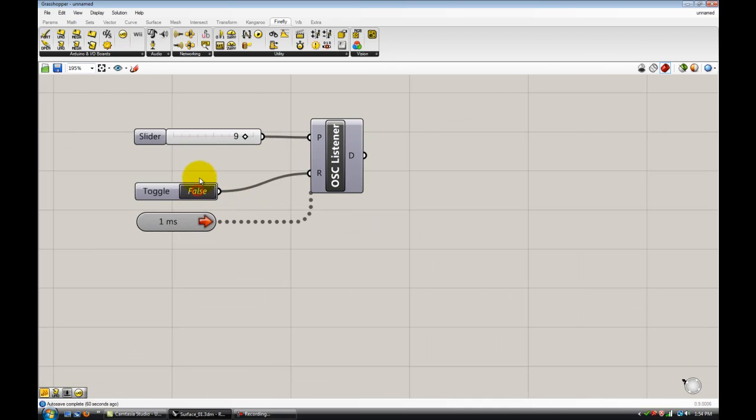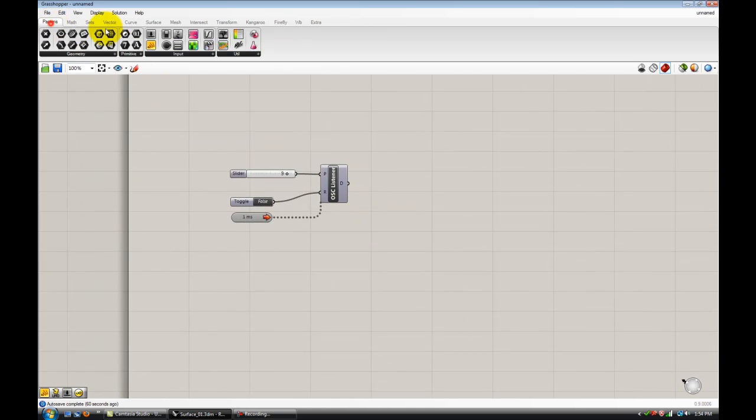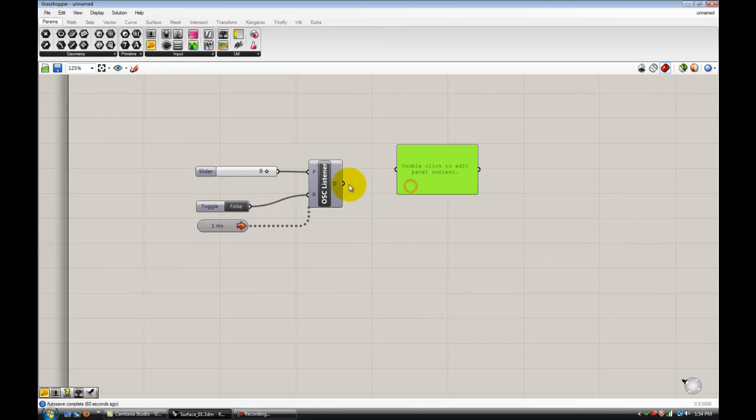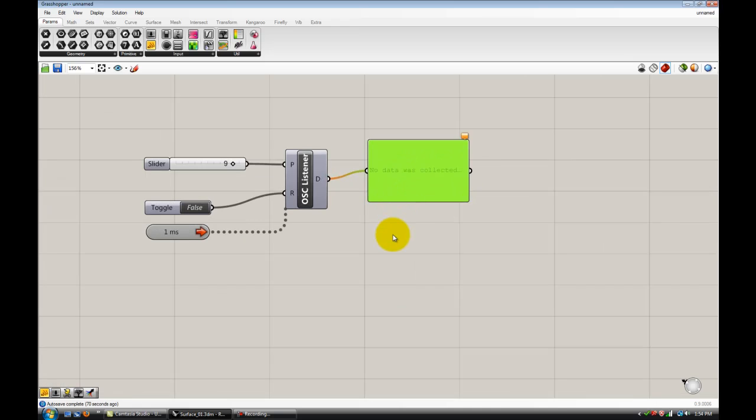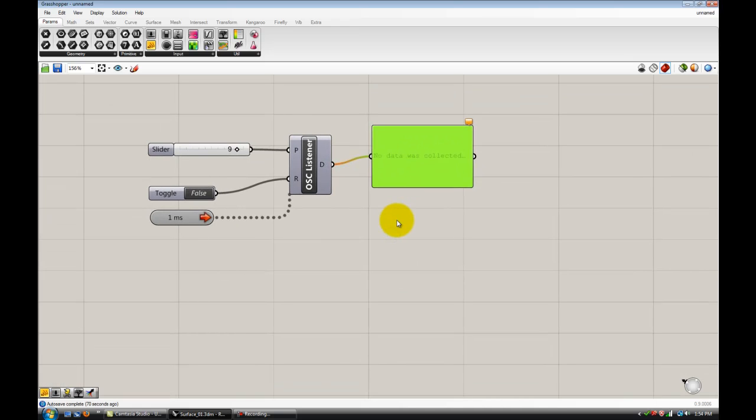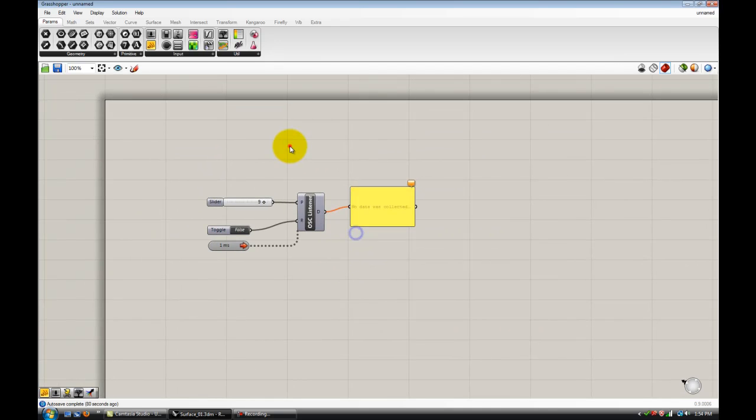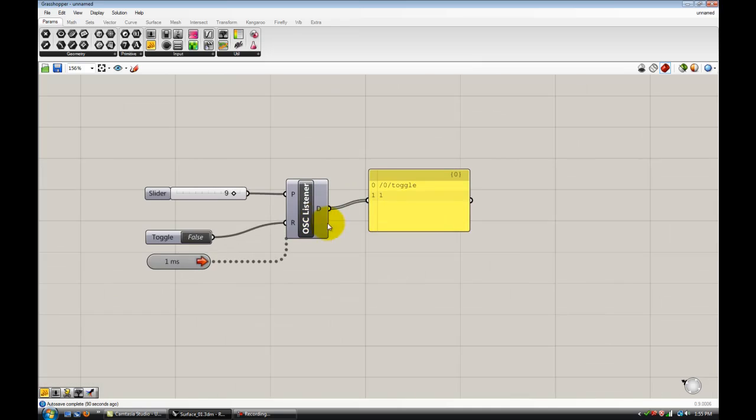The reason I want to keep it as false is because if you drop in a panel, and assuming you have your layout open on the iPad, and you toggle any of the data, it should bring them up.